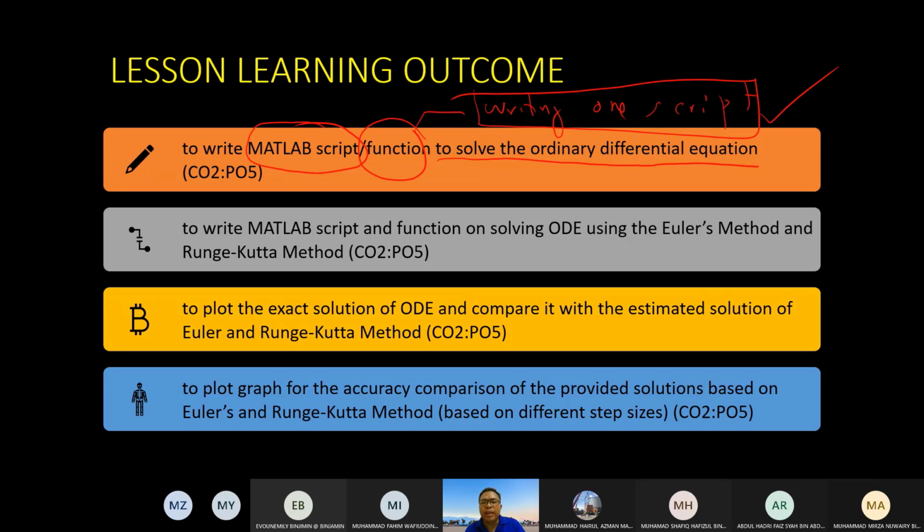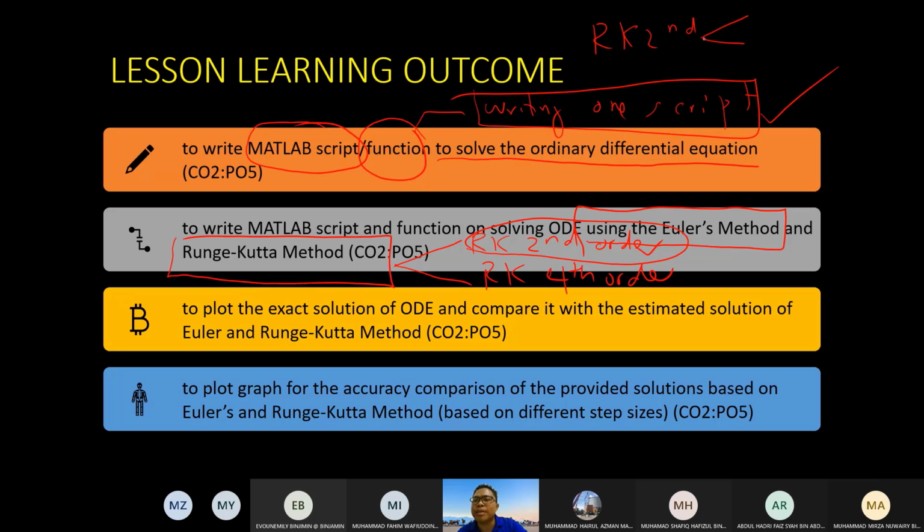So how do we solve the ODE, the ordinary differential equation? We will use the Euler method. This is the numerical approach. I will use the Euler method and two methods in Runge-Kutta, which can be decomposed into two kinds of Runge-Kutta: Runge-Kutta second order and Runge-Kutta fourth order. Under Runge-Kutta second order, we actually have a lot of methods. Runge-Kutta second order can also be divided into three more methods, started by Heun's method. The next one is the midpoint method.